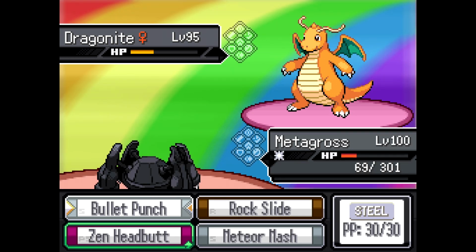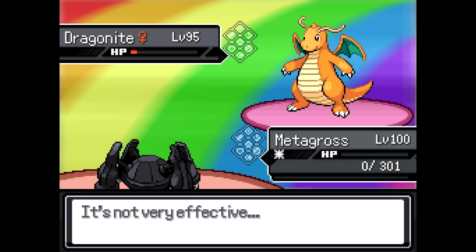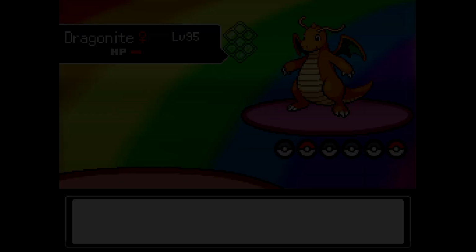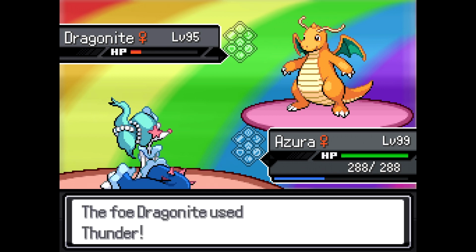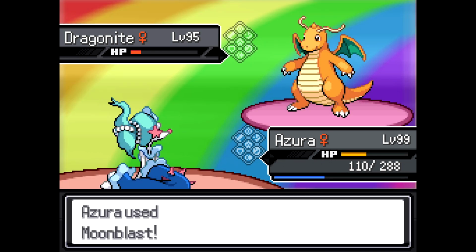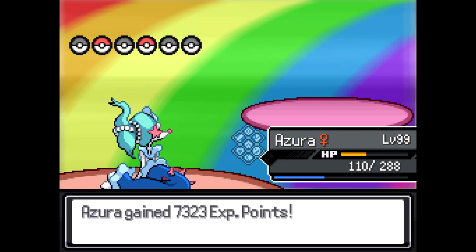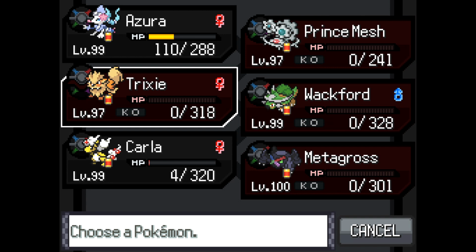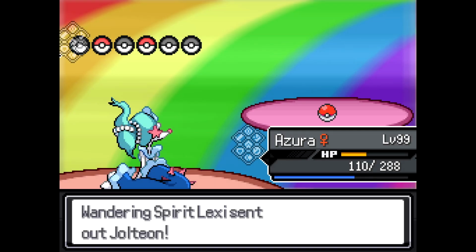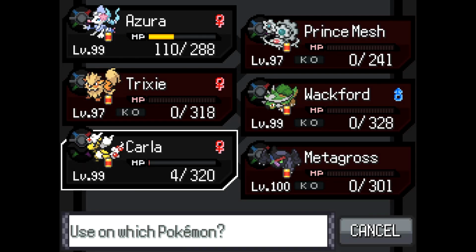Our Trick Room wore off a while ago, pretty sure. And we're out of priority moves, which means we're not in good shape here. I get Thunder. This is still winnable, but I'm guessing we have to spam healing items, and I don't love that. I'm gonna stay in just so I can heal Carla.